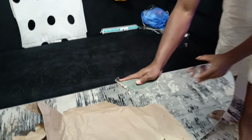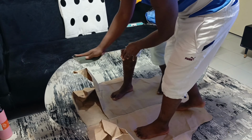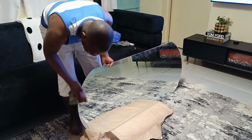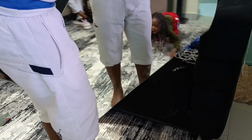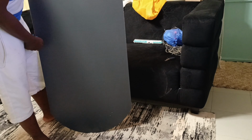We will start by first sanding the glass on the sides to remove the sharp edges. We will then follow up by cleaning the glass edges to remove any grit. Grit on the surface of the glass might hamper the adhesion of the double-sided tape that we are going to use to hold the blocks in place.